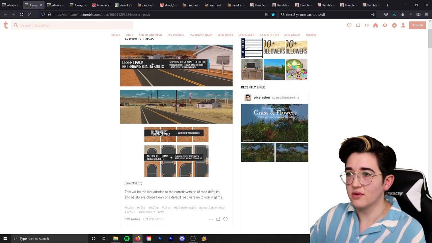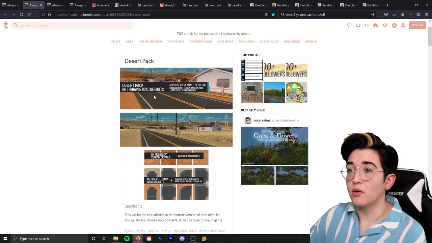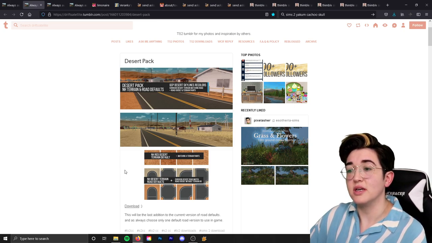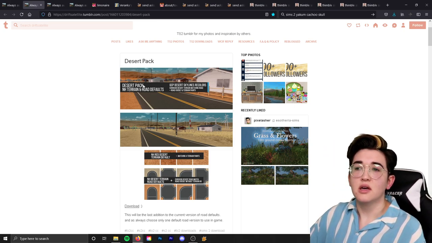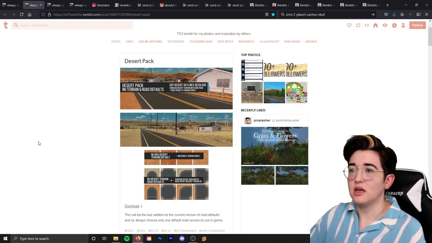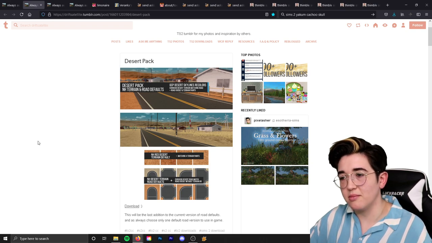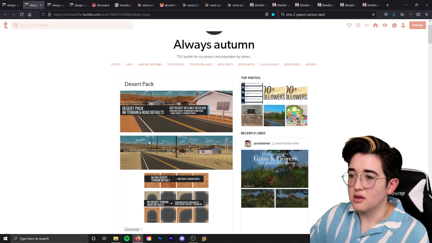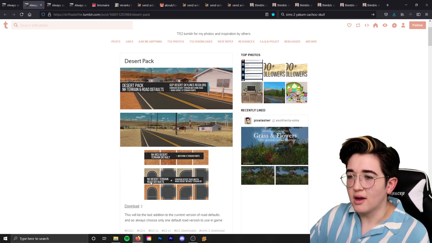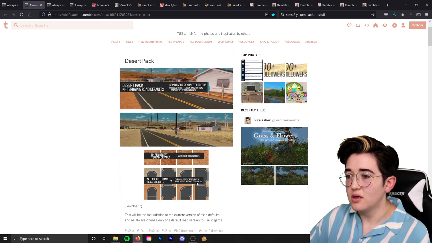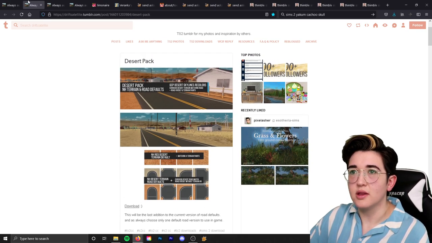I have a couple of their posts highlighted. This is one of my favorites of theirs. This is a road default pack. This is what I use in my Strange Town, and this is the base texture that I used in the Frankenstein roads that I made recently for personal use. Yeah, this really nice red terrain. I used the one that matches with the Curious Bee Desert Road, but I actually really like their red desert, and it kind of makes me want to change back to it. I'm pretty sure I'm using the Curious Bee ones right now. But anyway, there's that one.